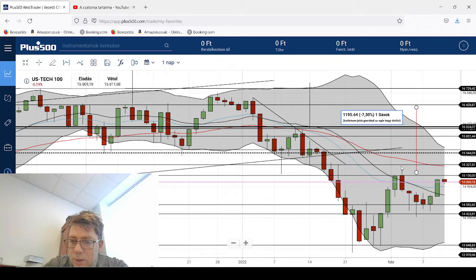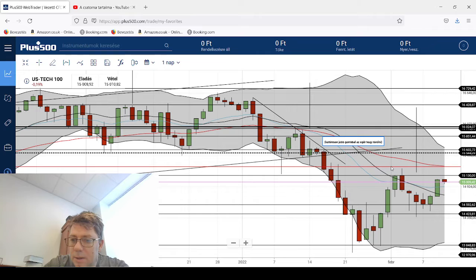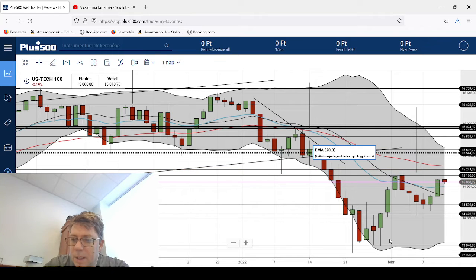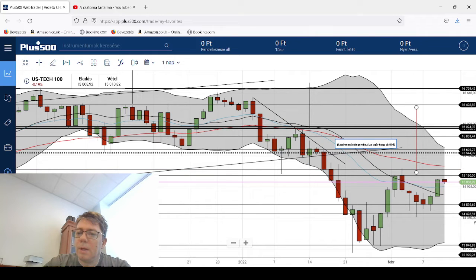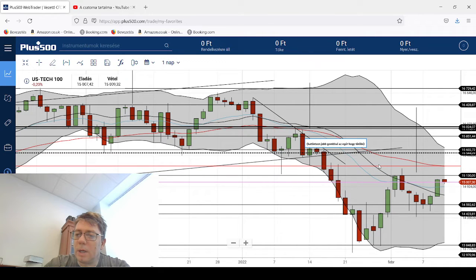Just a second. Or this wick up here could also be a neckline if I count the wicks, 15,245 or so. Anyway, it does seem like we are going to the 50-day EMA. We are on our way to the 50-day EMA, which is right there at around 15,300, and there we will see, can we break above?